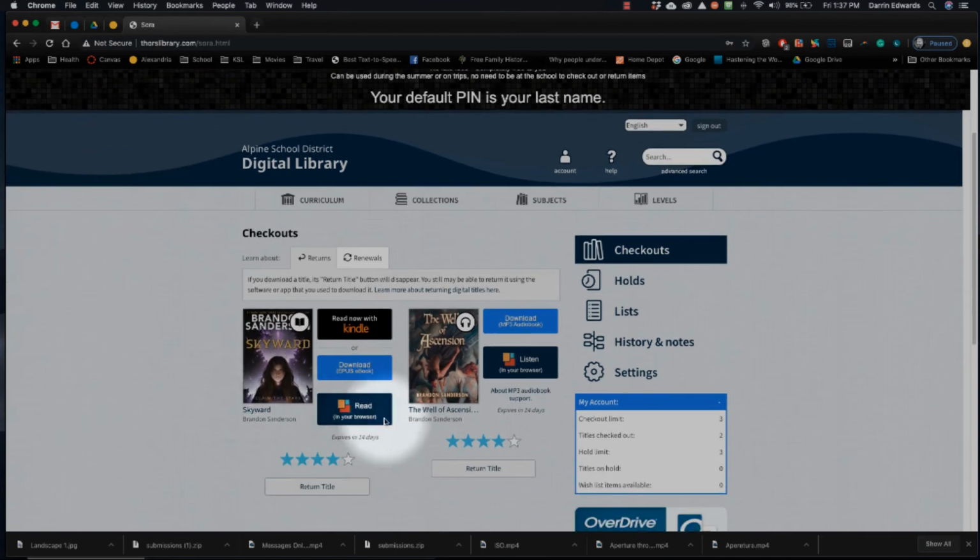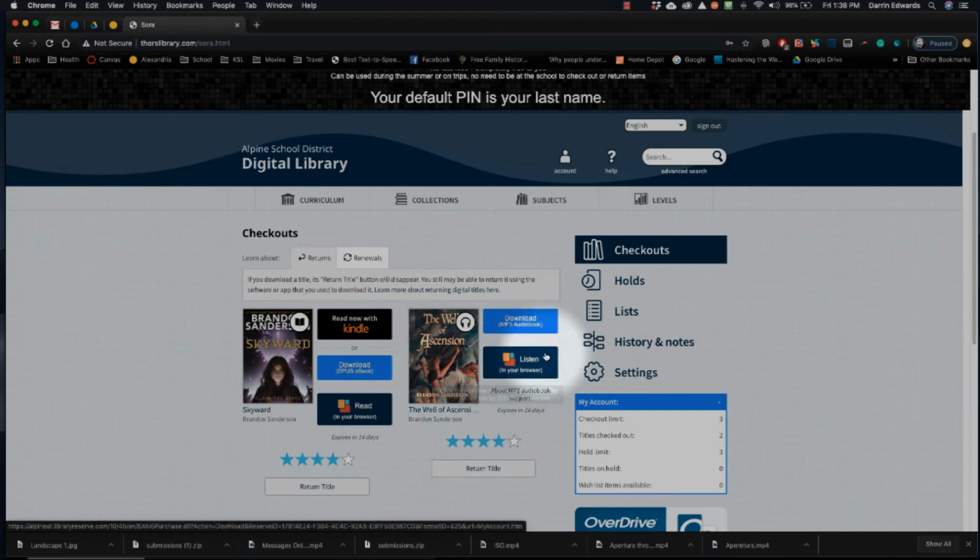So if I wanted to listen to this, if I were on the app, I would just hit listen. So I can listen to it in the browser, or I can download the MP3 version of the audiobook, using the Overdrive media console, which is another thing to download. Okay, but if I wanted to start reading it, I can read it now. I can also read it with my Kindle. So I can go to my Amazon account, tell it to read it with the Kindle, log into my Amazon account, and have it just delivered wirelessly to my Kindle, which is kind of cool.